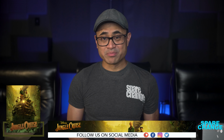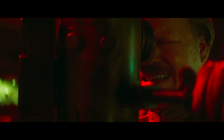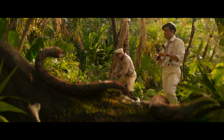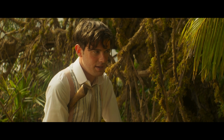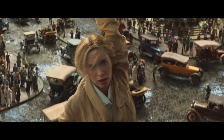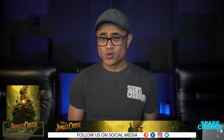Big explosions mean bright HDR with specular highlights. Yes, there's some nice pop from flames and sun rays, so you might be squinting here and there. The overall picture was fairly bright throughout with a color palette that's extremely warm. That's a lot of sepia tones and orangey hues, so there won't be any crazy vivid primary colors splashed all over the screen. Along with the warm visuals, you get some warm black levels.